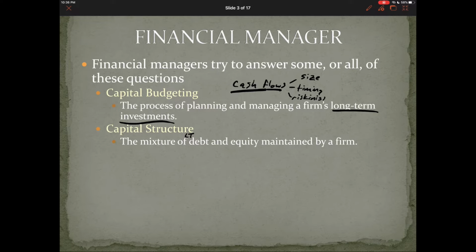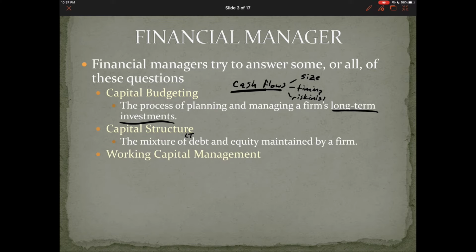When you are thinking about capital structure, there are 2 main concerns. How much do I borrow? And also, what are the least expensive sources of these funds? So how much should I borrow versus bringing in other owners, so raising funds in the form of equity. But these are capital structure decisions. So we have capital budgeting, your long-term investments. Capital structure, how do I fund these decisions?